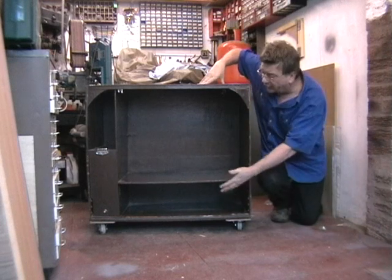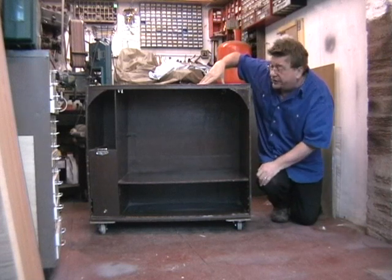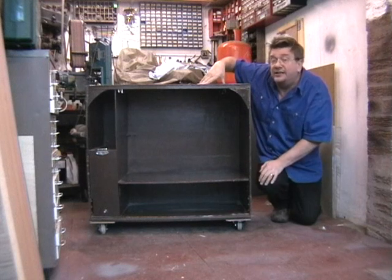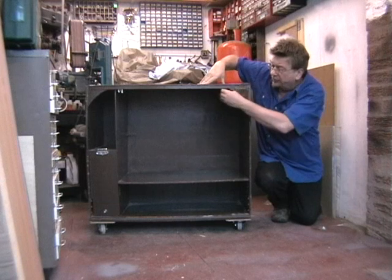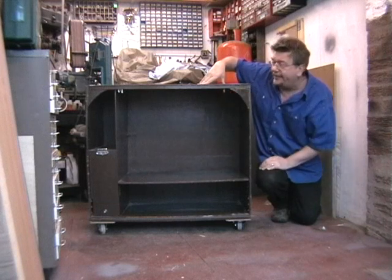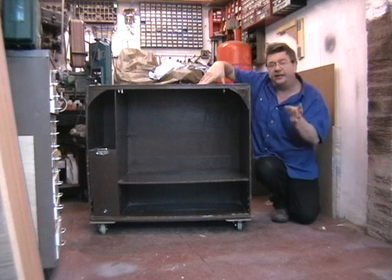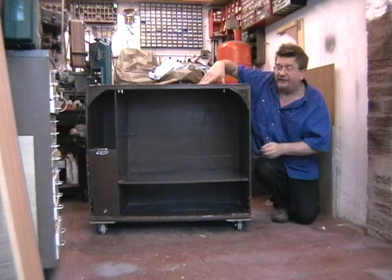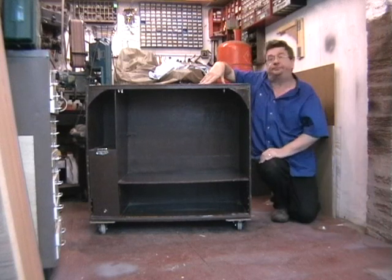When the show is actually open, it provides some storage for all the clutter that you end up with at shows, and there's a lockable section where we tend to keep any valuables like stock locked up at night. There's a couple of cable clips there just to tidy cables up as they come off the lighting rig, and this is designed to take all of the 4 foot by 2 foot 6 Z gauge layouts that we have, so we only need one plinth for all of the layouts.